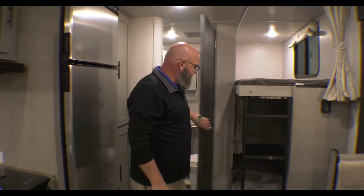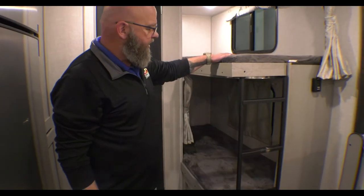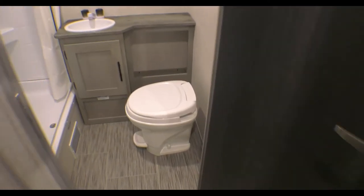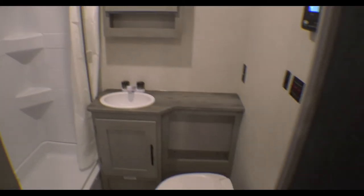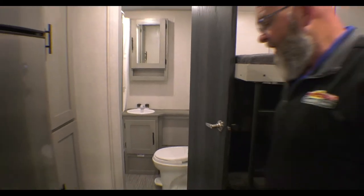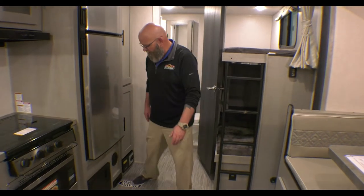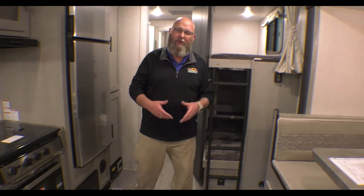Of course, air conditioner on the ceiling, all ducted. And then you've got your bunks — bunk beds with a built-in metal ladder, easy access to get to. And then a great bathroom back here in the back with a walk-in shower, mirrored medicine cabinet, all the functional stuff. Built-in central vac system — not that anybody ever makes a mess, but if you do, there's a built-in central vac system with a crumb catcher. All you've got to do is sweep it over — somebody spills potato chips on the floor, just sweep them right over into there.